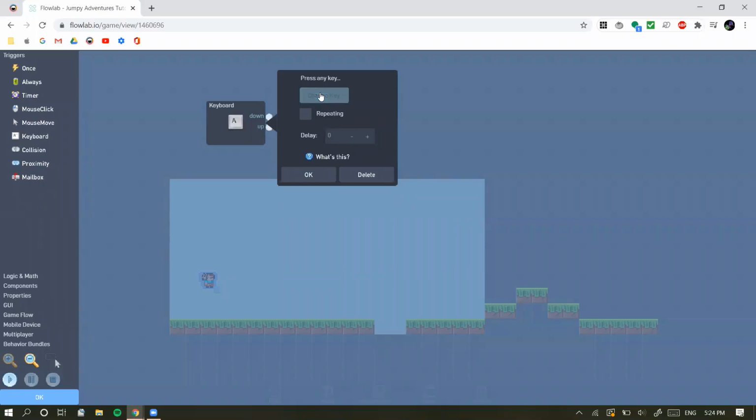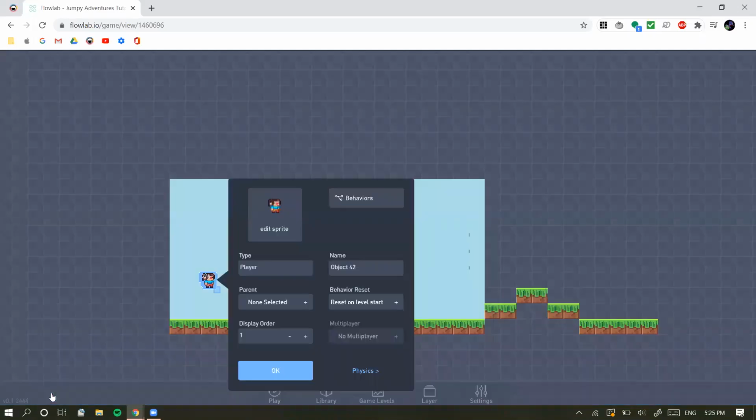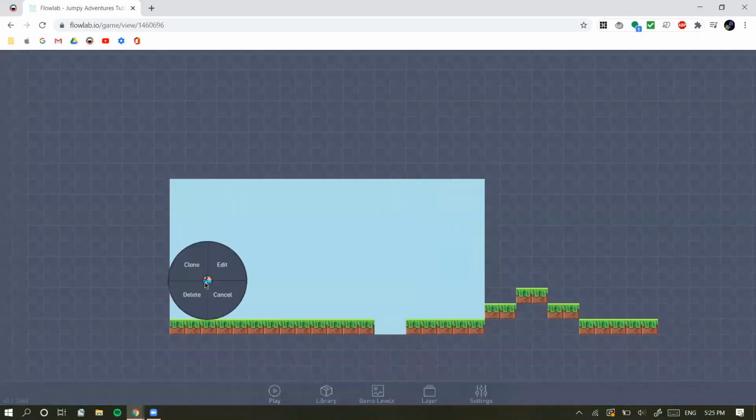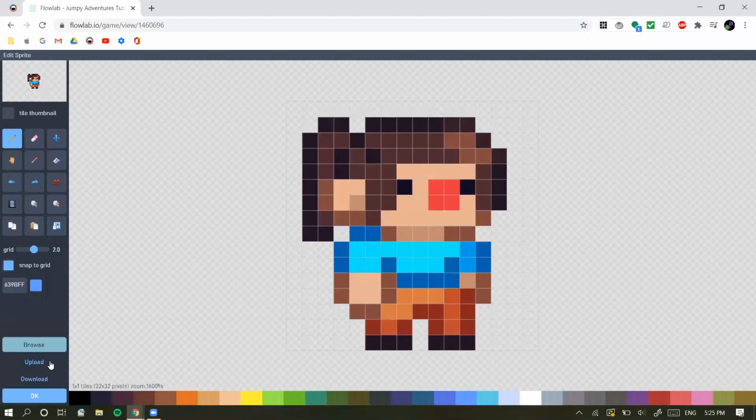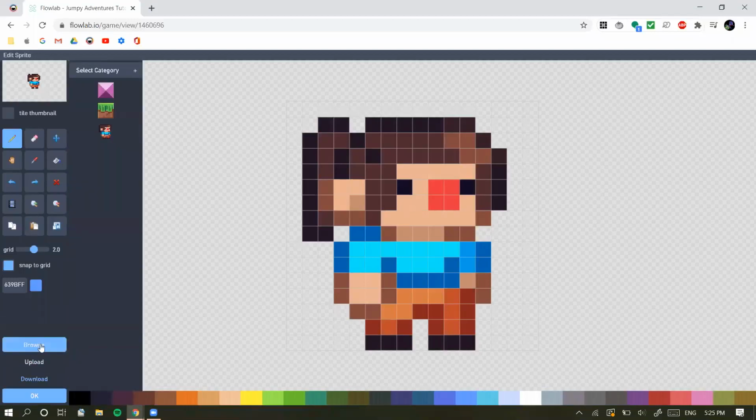Again, how do you create the player? Like, how do you find the appearance for the player? Oh, appearance, okay. So if you're already on the edit sprite page, just go to browse, click browse, and in the category over here, select Pixel Chars.